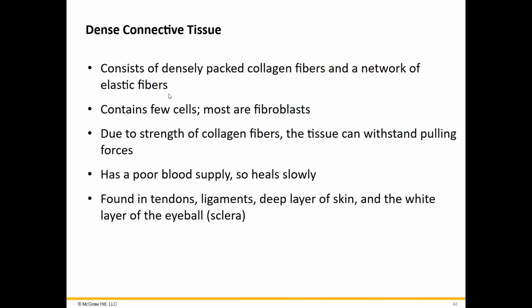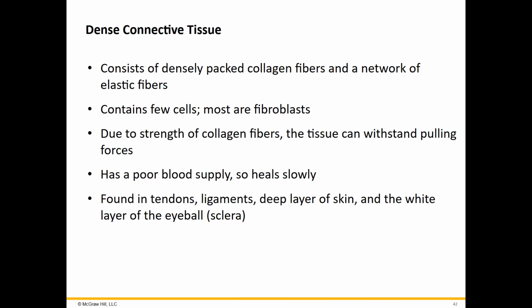Again, dense connective tissue. So if I say tendon, you should be thinking of collagen fibers arranged in a dense connective tissue, yeah? So many, many fibroblasts. So the kind of question I could ask here is, a ligament is composed of what type of connective tissue? Dense or loose? Or a ligament is composed of what kind of fibers? Elastic fibers, collagen fibers, reticular fibers. Or ligaments are going to contain many or few fibroblasts.